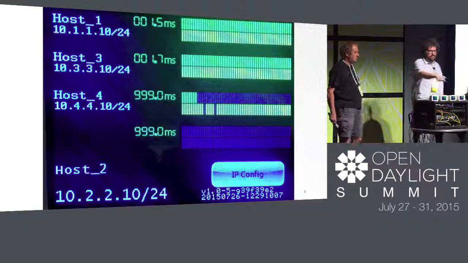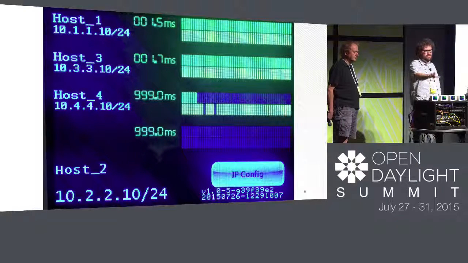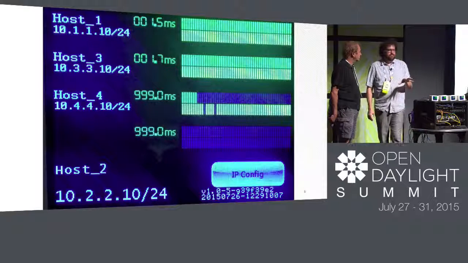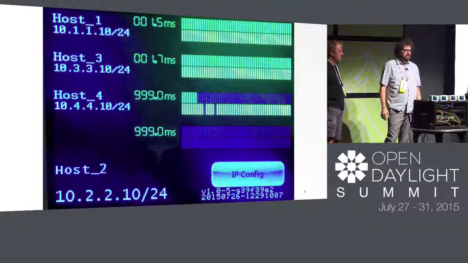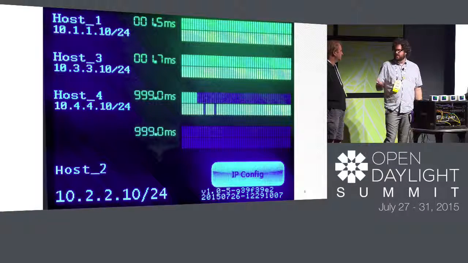On top here, although they're really hard to see, and we apologize for that because we normally use these for smaller demonstrations, we've got 4 boxes that are sending traffic back and forth between them that are confirming that everything is working within the network. Do you want to talk about them?